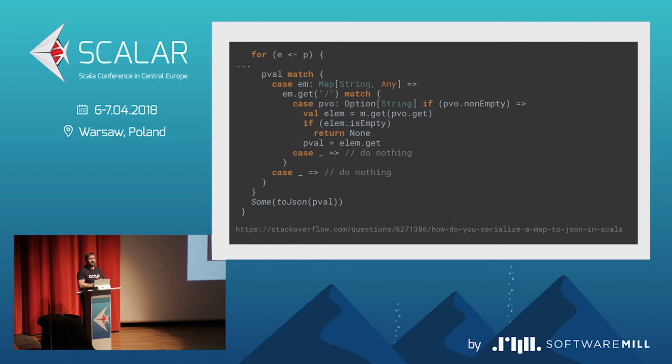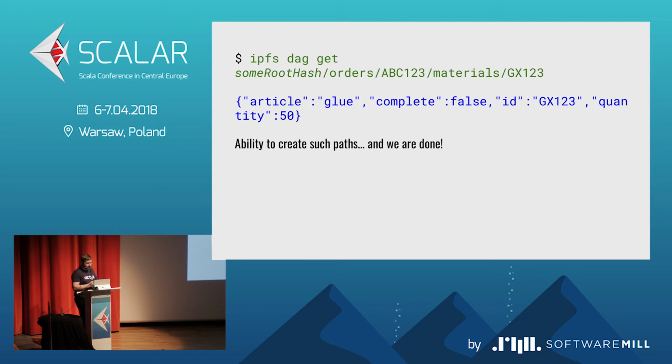And if someone could be so nice and just copy and paste from Stack Overflow into the Scala standard library, then we would have JSON representation working both ways, because this toJSON function just makes us go from map to a JSON. So this is cool. This works, even in tests.